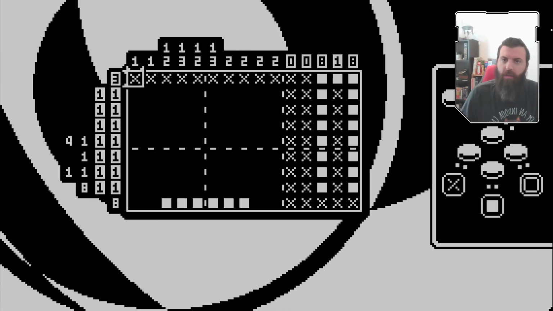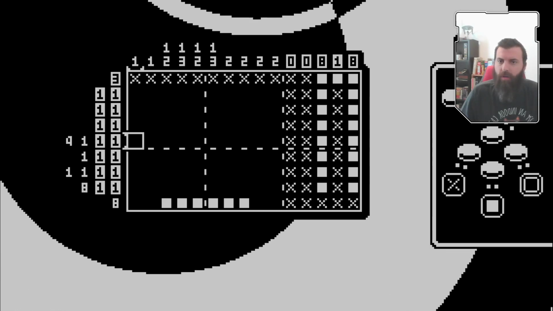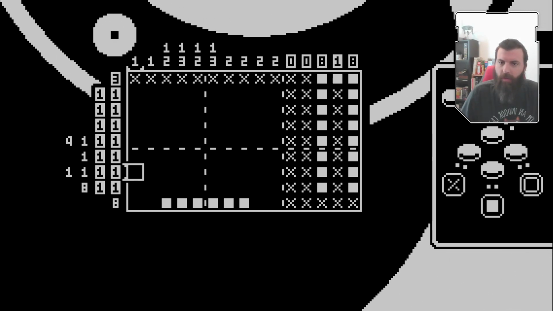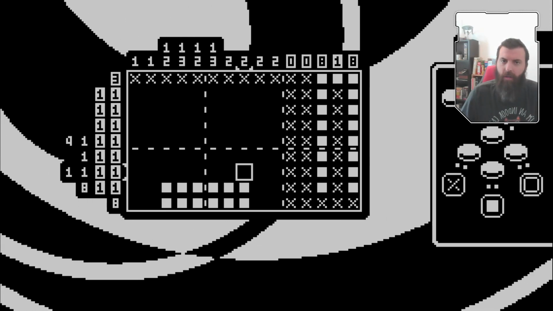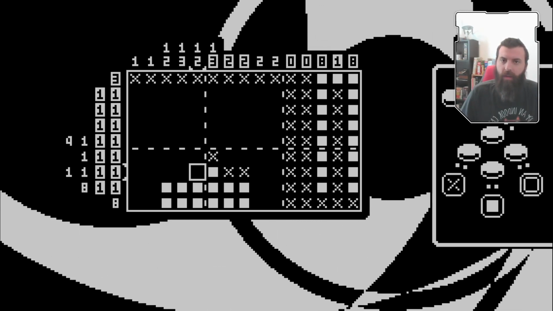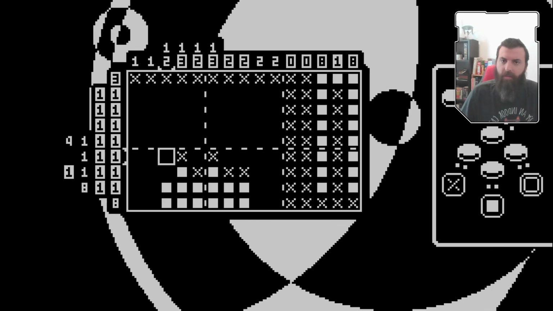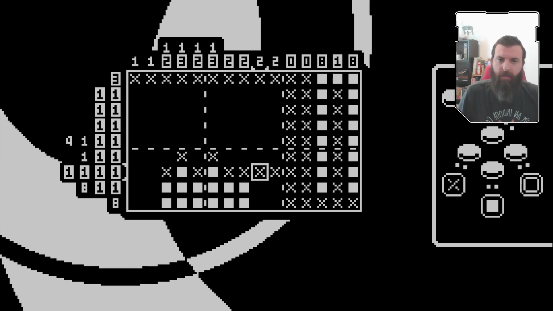are done, all of this. We need to get a 4 and a 1 on this row. 8 on this row. These are going to be filled in. That completes this. Vertical 3 is going to have to do that. 3 is going to have to do that. 2, that. That completes all of this.